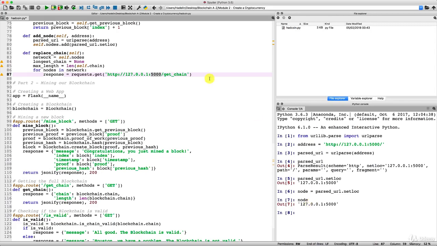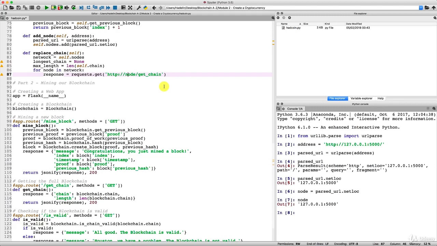And therefore, what we need to replace in order to be consistent with the nodes in our network is simply the nodes. We are iterating on the nodes in the network, but we're doing this for each node separately. So for each node in the network, we'll get the response of the following request. And to generalize this to any node in the loop, since the node is exactly equal to this, we'll replace this URL, including the port, by the node. And there we go, we are almost there.